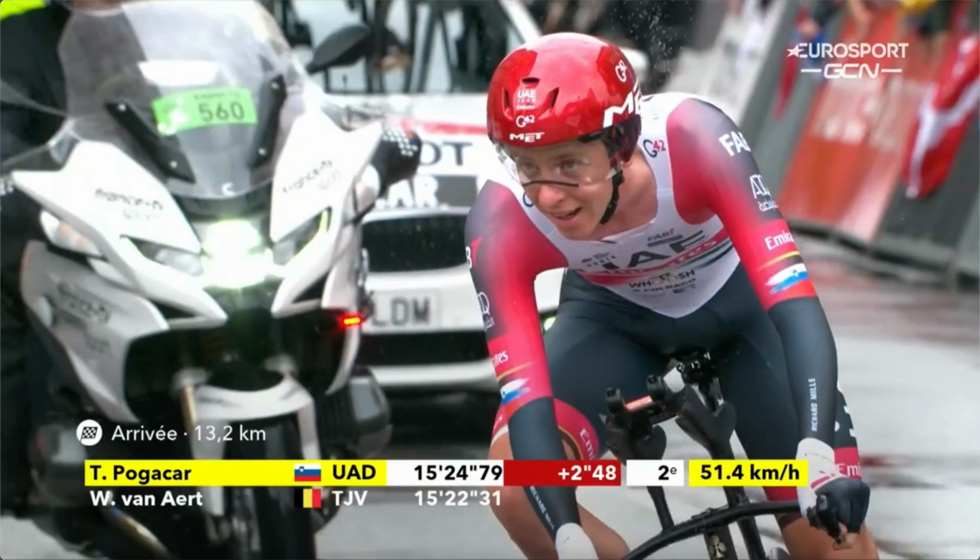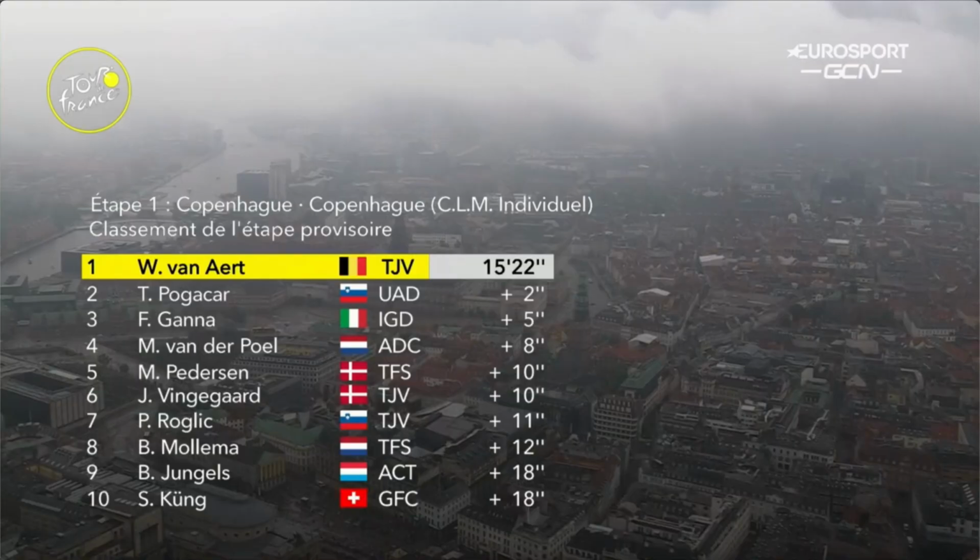When I was sitting in the NBC offices when we were shooting the Tour de France Stage 1 here, we all thought this is it. Wout van Aert's going to win because Tadej Pogačar, who was finishing right behind Wout van Aert, crosses the line 2 seconds behind Wout van Aert to put him up on all the GC favorites here at the Tour de France. Now, he's got like 8 seconds up on Jonas Vingegaard and Primož Roglič. Looks like he's carried that amazing form that we saw in Slovenia, and now we're seeing him continue it here at the Tour de France.